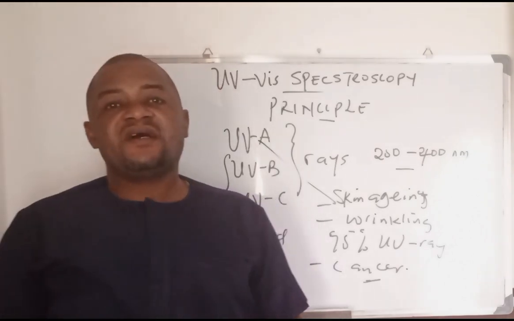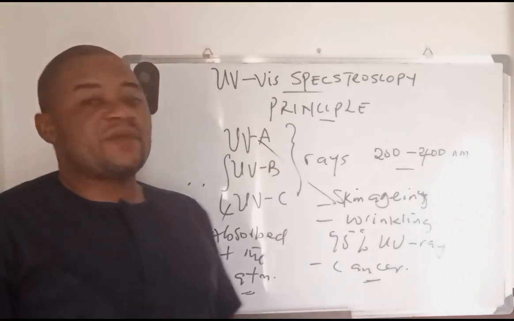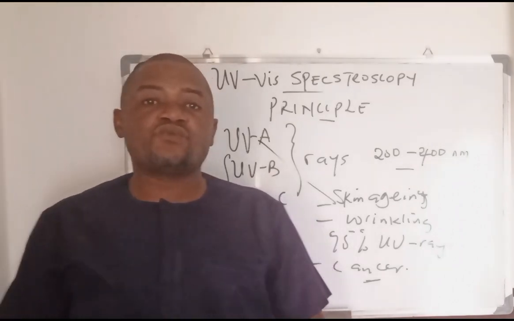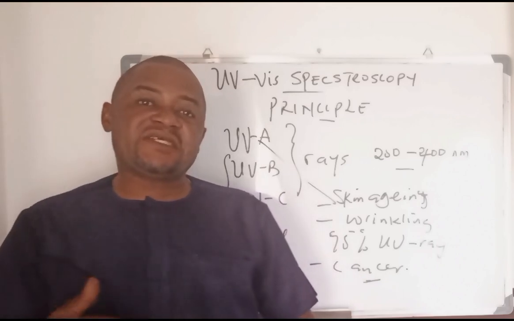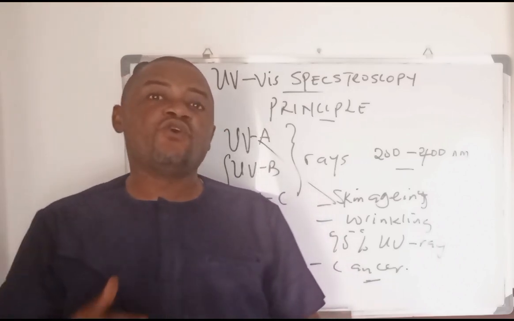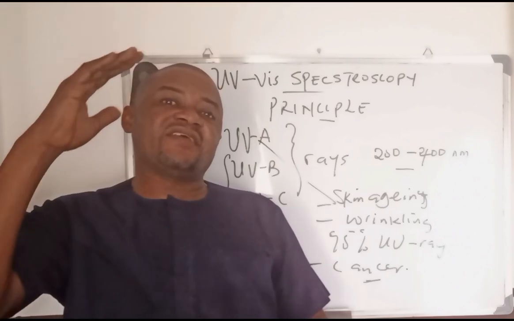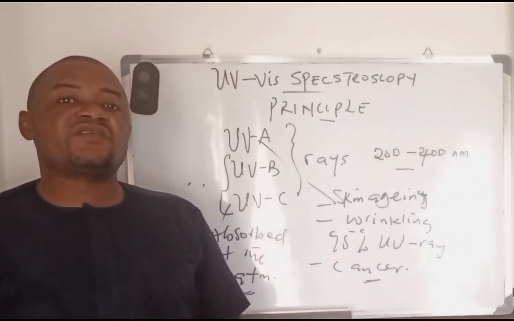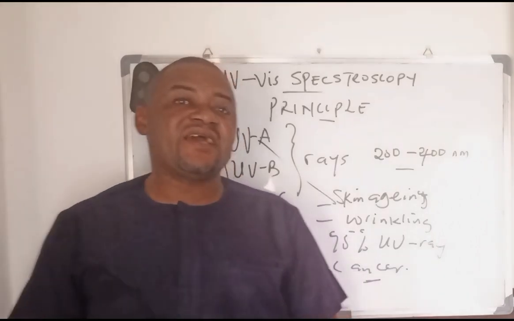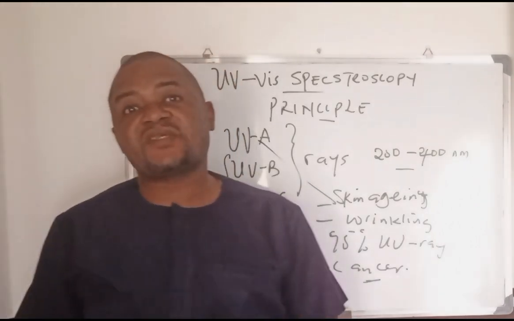They simply cause them to vibrate. And when they cause the electrons to vibrate, the electrons will do what? Will excite. So there is an excitation from the ground state energy level, where you have the lowest energy level attainment, to the highest energy level attainment, which is the excited state. Usually there is both excitation and de-excitation in the process of the UV spectroscopy process.